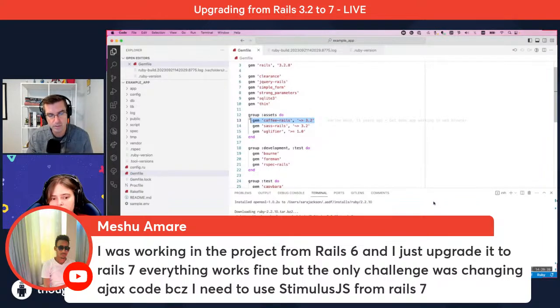Rails 7 changed the way Ajax worked. We're in the fortunate position that this application is fairly standard Rails views, not a lot or any JavaScript. So we're not going to have to deal with that, and I'm pretty thankful for that. But even as it is, we're gearing up for several hours of this upgrade process. That JavaScript stuff, depending on what you're dealing with, the asset pipeline stuff, depending on what you're dealing with, can be a really hairy part of an upgrade.